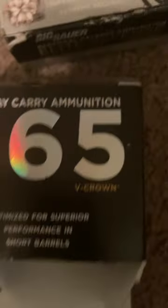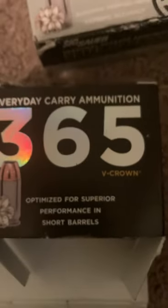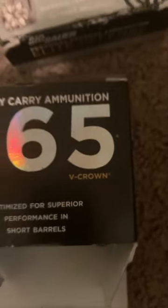It performed pretty good for such a light load — 51 to 53 caliber expansion and roughly 12.5 to 14 inches of penetration. It didn't bust through the hard bone plywood test. This round is not a bone-breaker; it's specifically made for carrying in a micro-compact pistol with a short barrel. It offers very low recoil and a considerably softer noise report than most 9mm self-defense loads. For recoil-sensitive shooters wanting a good balance of expansion, penetration, and performance in a micro-compact pistol, the 365 V-Crown is probably for you.